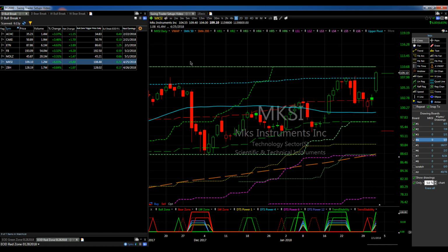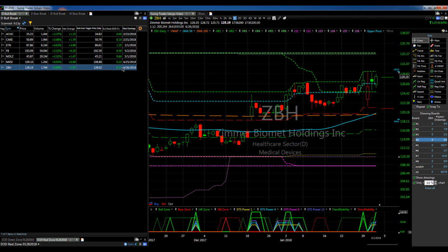Breaking into here. Probably breaking out of some little trend lines here. You do got your old resistance right up here at 110.60, and ZBH in this consolidation and chopping has tried it earlier. It ain't gone. It ain't like a chase because it just kind of stayed in here a while, so it's just a re-alert basically of the same place it was at to begin with. So it's trying to get something going. Have no idea what's holding it back or what it's struggling with.